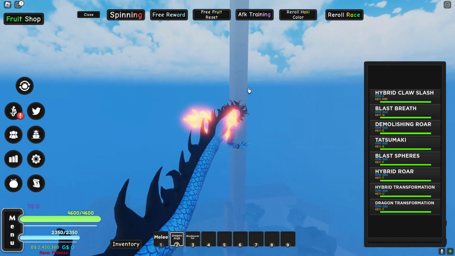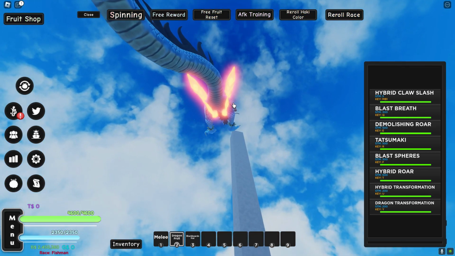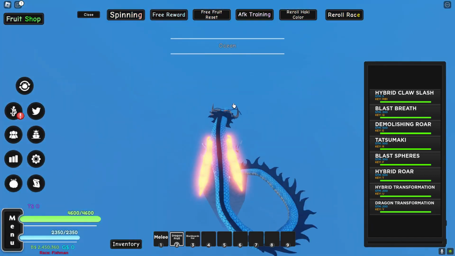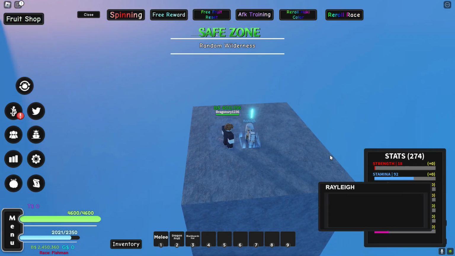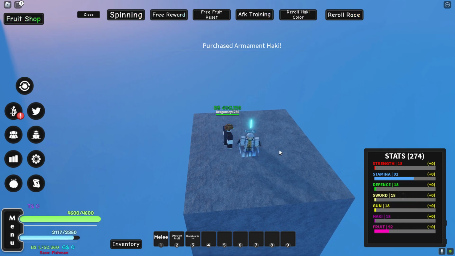Alright guys, so after we got some money, we are ready to buy the Haki. So we're going right here at the rail tower and let's get the Haki. Okay. Let's try. Alright, so we got the armament Haki and let's get the Diablo Jump.